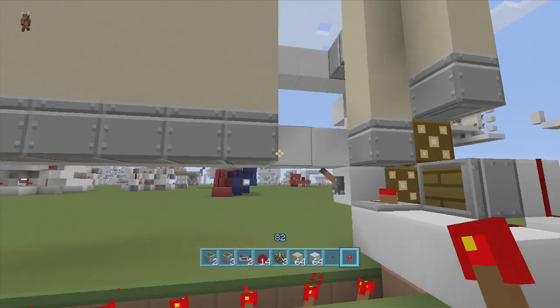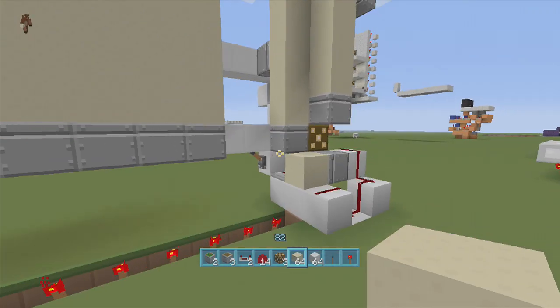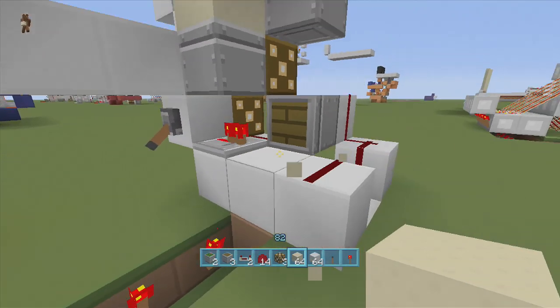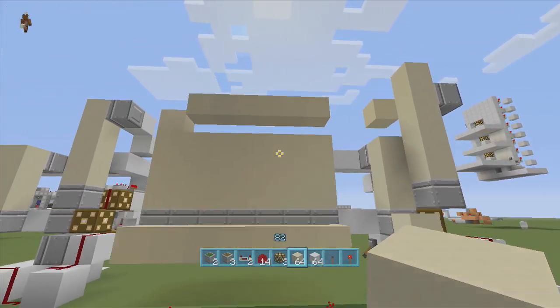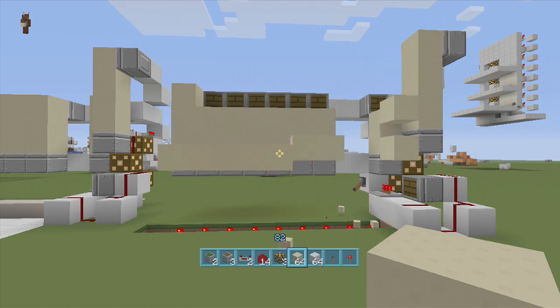So put torches down. Then we take a sand block to activate it. Oh, forgot. We got to put this in the down position. And then put a sand block in to activate it. And there we go. Look at all that sand.